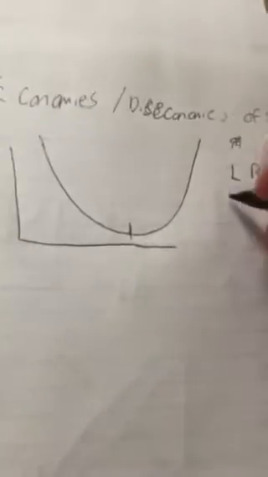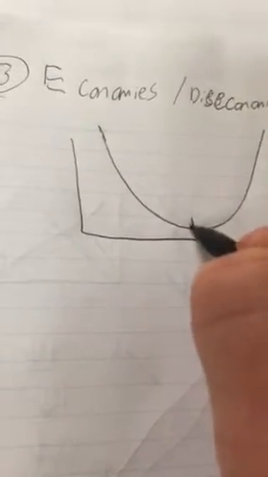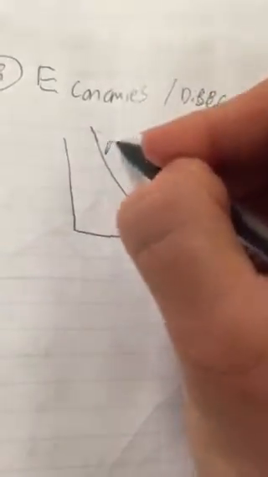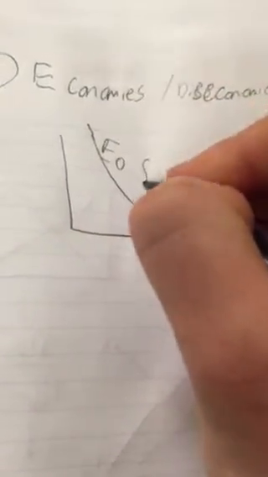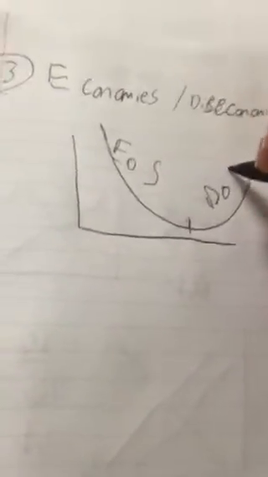So this is represented as a parabolic picture. When this is the long run ATC curve, if the company's long run ATC curve is falling, so this portion of the graph, they're considered to be in economies of scale. If it is increasing, they're considered to be diseconomies of scale.